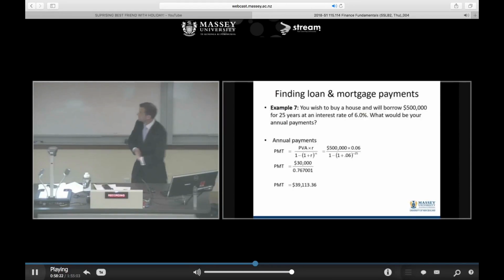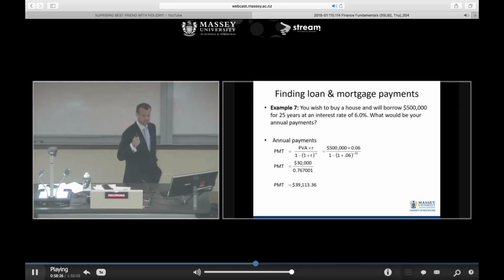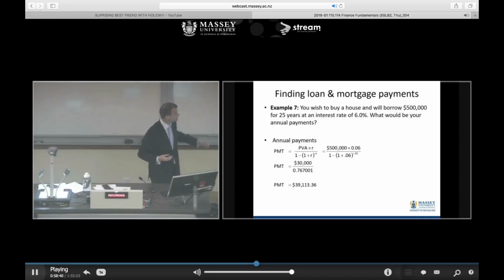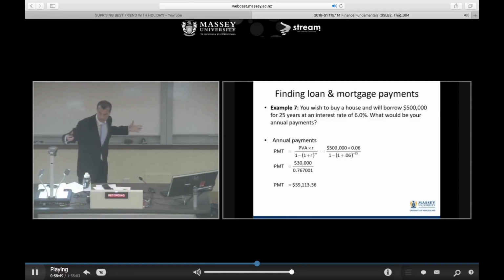Okay, if you could make it on the start, please. So when we finished off, we were looking at mortgage payments on a house and looking at annual payments, but nobody makes annual payments on their home mortgages. It's either, as I said, monthly or fortnightly. So how do we go about changing this amount into a monthly amount, or alternatively, a fortnightly amount? What do we need to do to the formula in order to tell it, hey, we're actually paying it off monthly rather than annually?